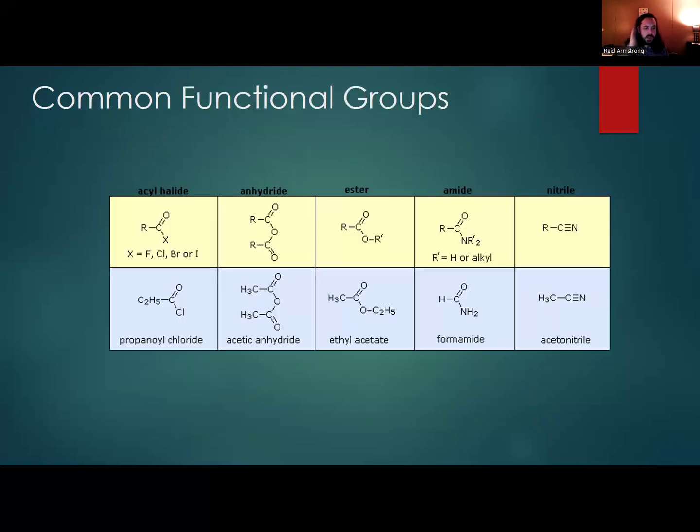So some examples of it right here. We can replace different parts of writing this out with R. So for that second example, the H3C, H3C is H3C. That's what it is. So in that situation, we can just get rid of it and write R, and it's called the functional group. It is implied that it is there. It exists. We just don't have to write it out every single time because it always acts the exact same way, and it's just faster. Scientists like doing things faster.